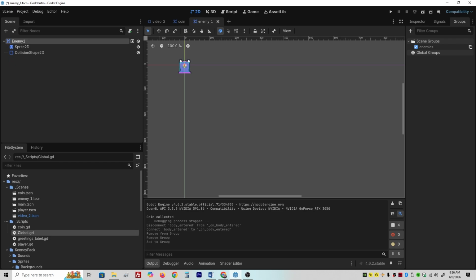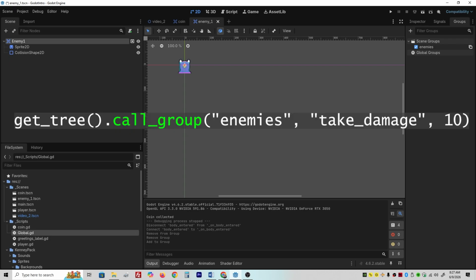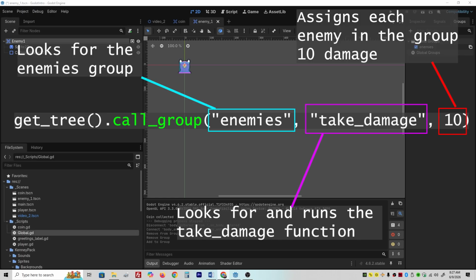So why is this useful? Imagine you have a smart bomb item that damages every enemy on the screen. Instead of keeping a complicated array of every spawned monster, you can simply interact with all of them using a get_tree().call_group method, as shown by the example currently on the screen.